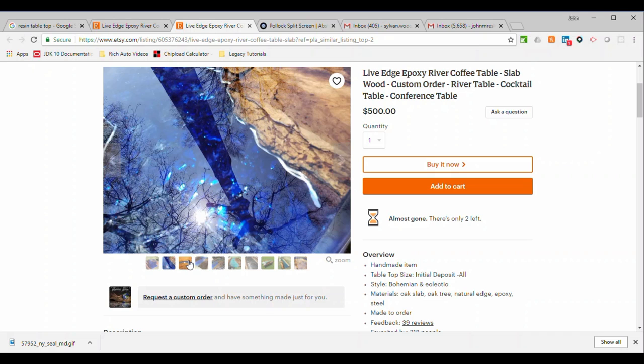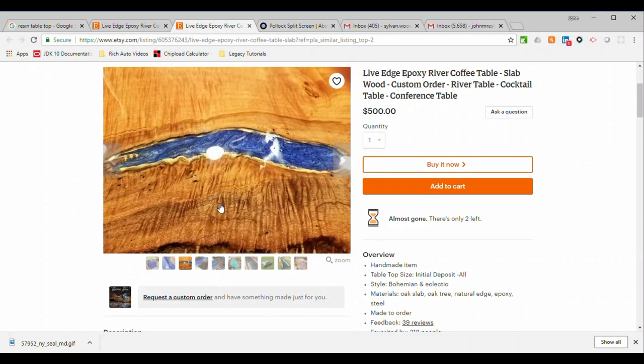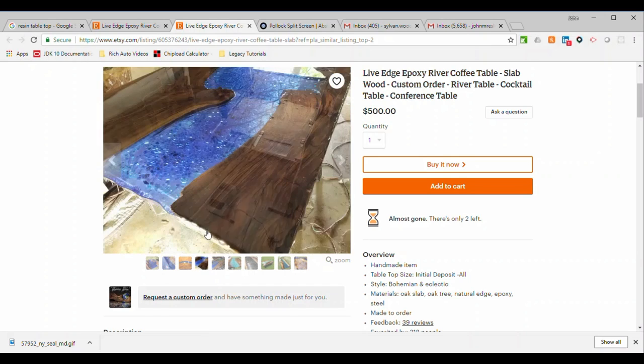So you can see, you get a little closer, that has a very nice finish to it. And that's the one nice thing about resin, is that you can really take a rough piece of wood and turn it into a very fine surface. Okay? So all of this stuff here is coming from what's called live edge wood. But you don't have to have live edge wood if you wanted to use MDF. Paint the MDF and then perhaps use your CNC to carve the spots out and then pour in there. So then you'll have a coloration.